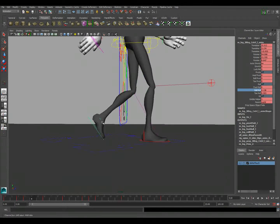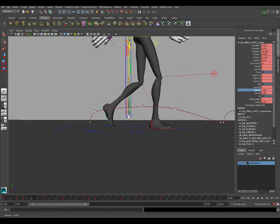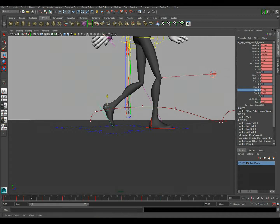But I don't want to just eyeball this. I mean, you can eyeball it, but it'll just be a little bit more work. So I'm going to create an editable motion trail. And so this is going to give me my arc for my foot. Okay, so let's just go ahead and work with this, because I think this is a good thing to be tweaking around now.